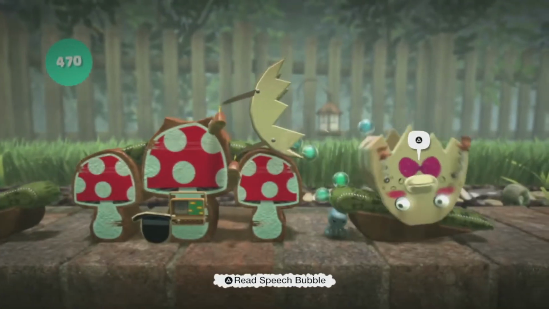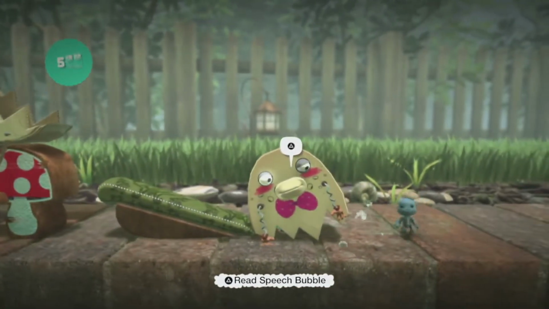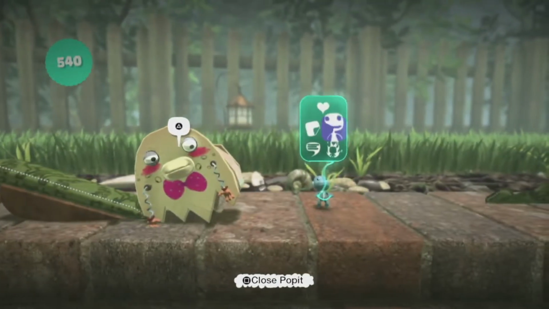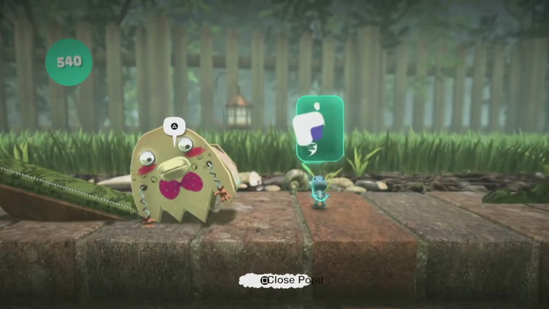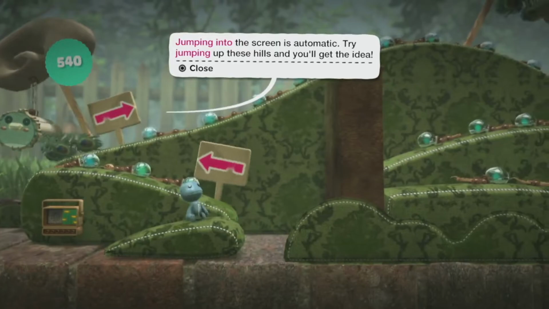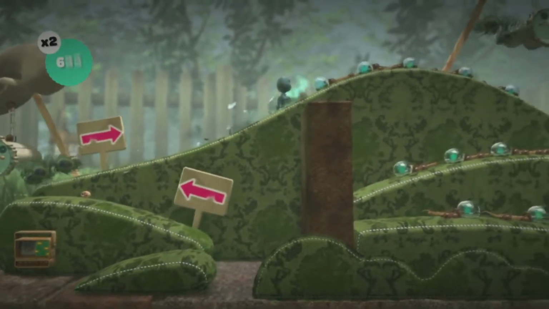Look at all of these point bubbles. Wait, can I? Oh, I wanted to change my pocket color. Jumping onto the screen is automatic. Try jumping up these hills and you'll get the idea.